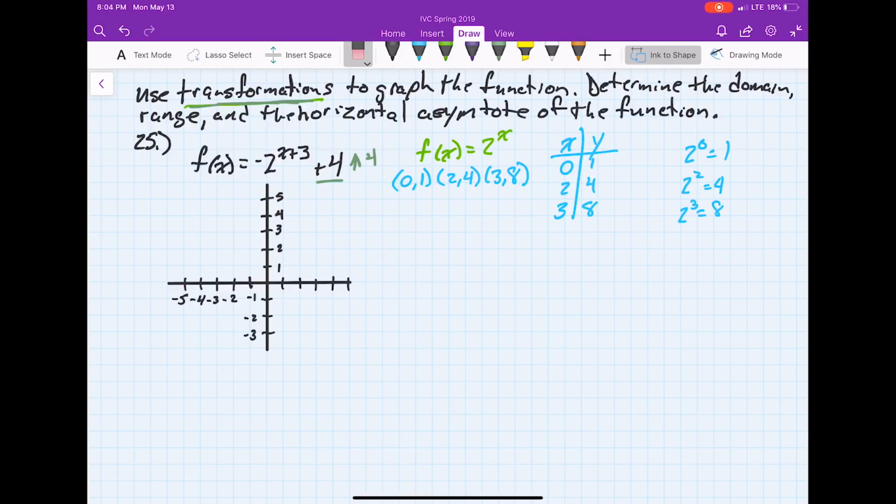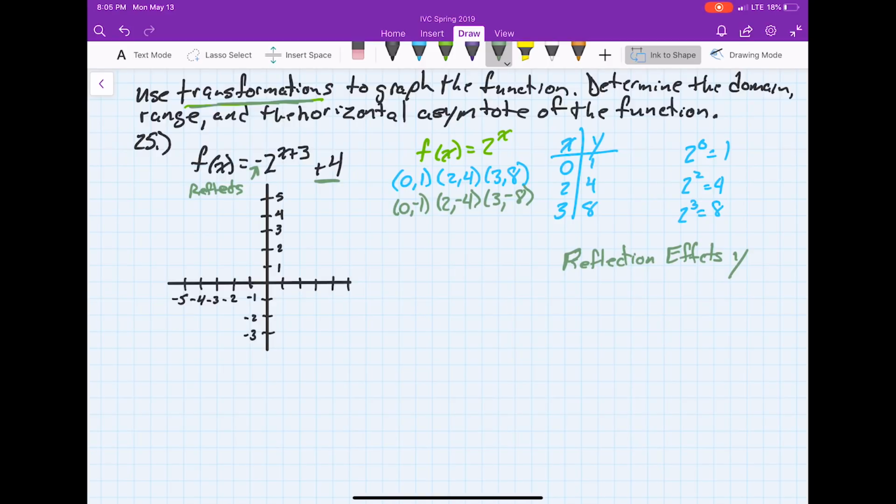And actually, to be technically correct, we should do the reflection first. So let's just do that really quick. Reflections affect the y value. So if it's a positive, it goes to negative, and if it was a negative, it goes to a positive. That's how reflections work. And since in this case we're reflecting over the x-axis, we're just going to change the sign of the y of our ordered pair. Now that takes care of the reflection part of it.